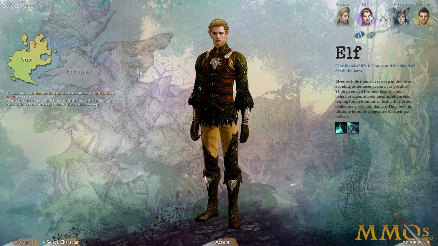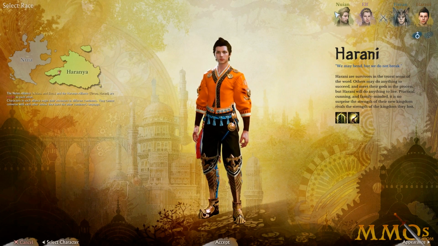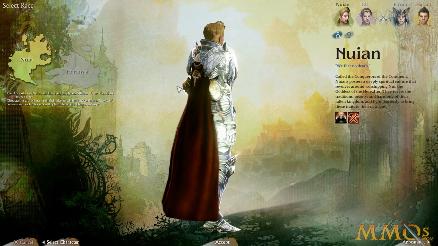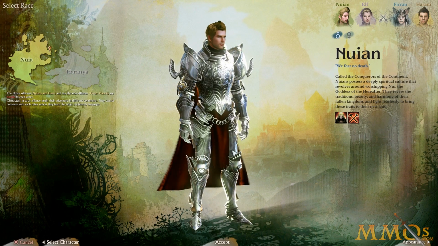We have 4 playable races: the Nuian, the Elves, the Faran, and the Harani. Definitely pronounced one of these wrong, probably Nuian. I like how they show off the armor, and this guy's got a cool looking cape with the wind blowing against it. Someone's gotta bring back the cape, because capes are pretty awesome.